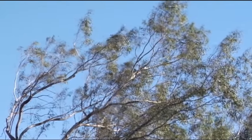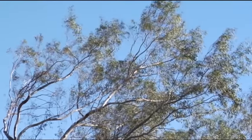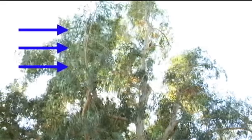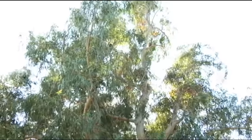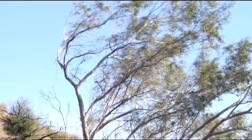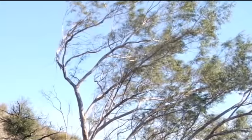In strong wind, the up-pointing long leaders of the tree, the multiple leader form of this tree, will pick up a counterbalancing harmonic rhythm. So as the first branches in the canopy receive the wind, they'll spring in, and then the branches and leaders deeper into the canopy will respond, and then the far fringe will respond, and they'll produce this counterbalancing, neutralizing force. This kind of harmonic that the tree develops in the canopy prevents all of the wind loads from all being levered in the same direction at the same time. So they have this kind of neutralizing wind spill characteristic.